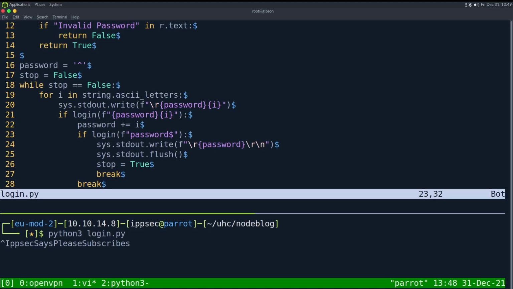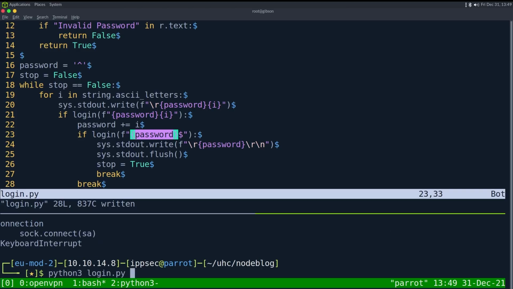I noticed I had a bug here. It's doing what I said it would do. It's just continuously looping at the end. And there could be a symbol here that's just not in our word list. But what's actually happening is when I converted this to be an F string, I did not do that here. So this was actually every time it got a successful hit, it tried logging in with password, like the word, not the variable. So that was that bug.